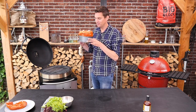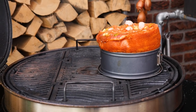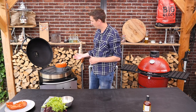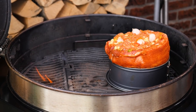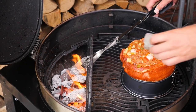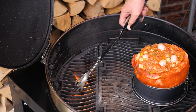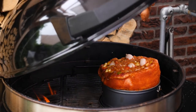Look at how gorgeous this looks. We'll set it in the opposite direction. This will start slowly smoking and creating the beautiful flavor that we're looking for on our birthday cake. So we'll add a chunk of apple. Close the lid and let it smoke.